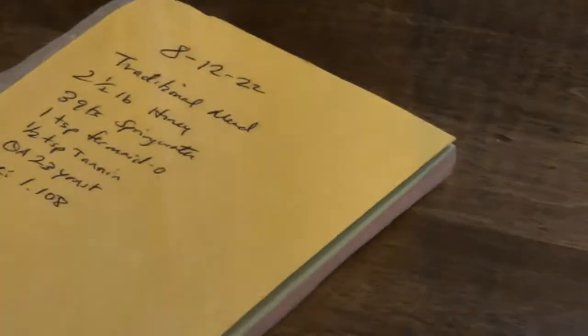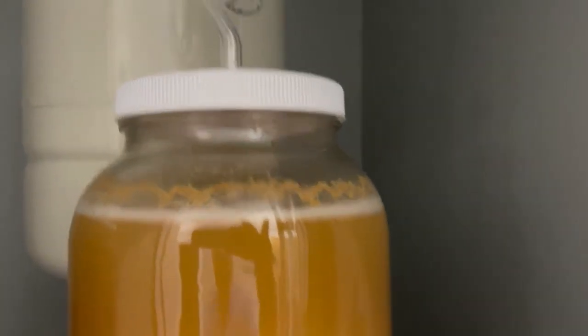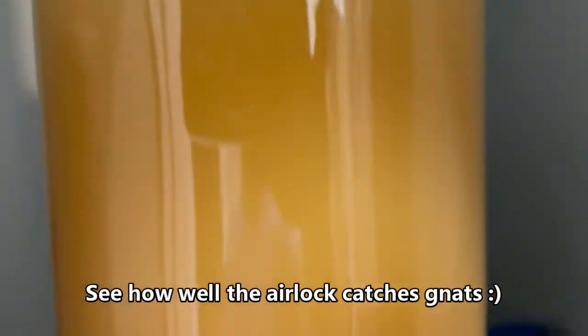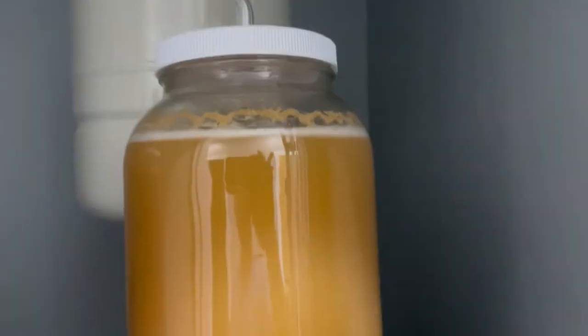All right guys, it's been about 8 days with this mead. She's doing real good. Layer of foam up here, got a good layer of lees down at the bottom. Probably another week, should be ready.